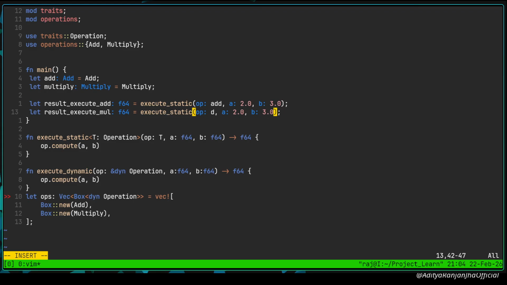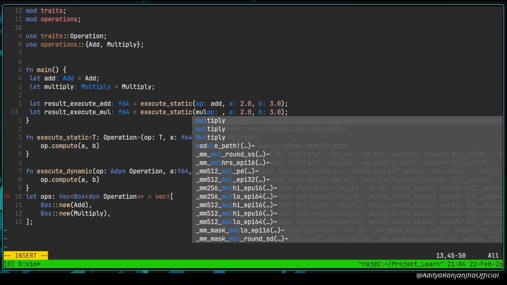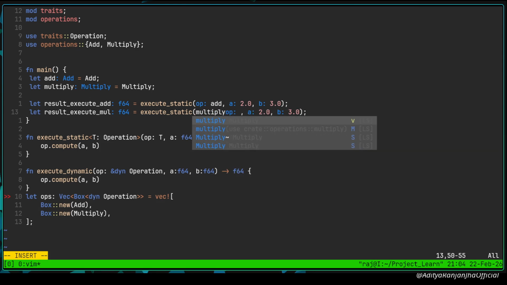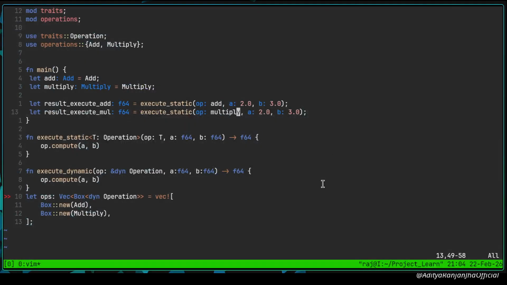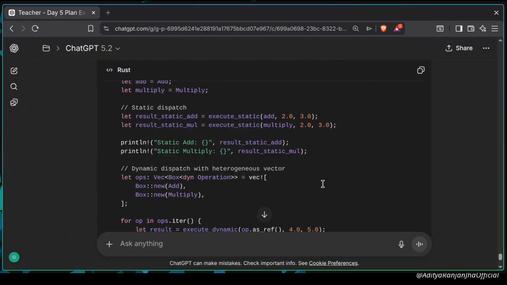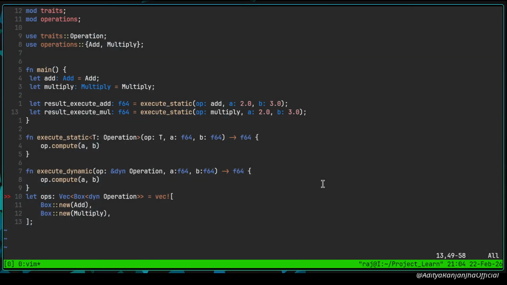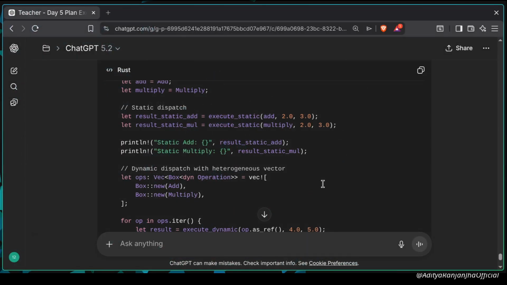I can't even do something with this. Multiply, multiply. This is happening automatically. Wow, seems colorful. And then what we do is print the static add and static multiply.